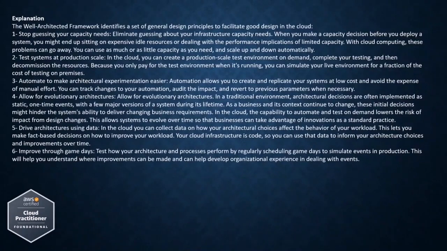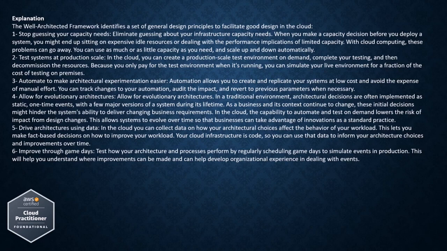Explanation. The well-architected framework identifies a set of general design principles to facilitate good design in the cloud. 1. Stop guessing your capacity needs. Eliminate guessing about your infrastructure capacity needs. When you make a capacity decision before you deploy a system, you might end up sitting on expensive idle resources or dealing with the performance implications of limited capacity. With cloud computing, these problems can go away. You can use as much or as little capacity as you need, and scale up and down automatically.